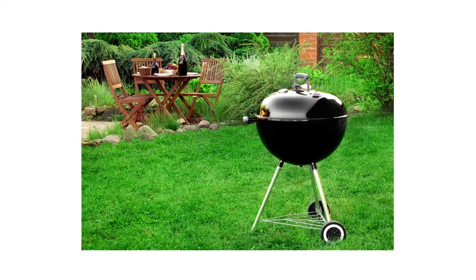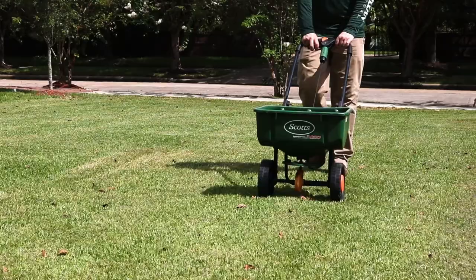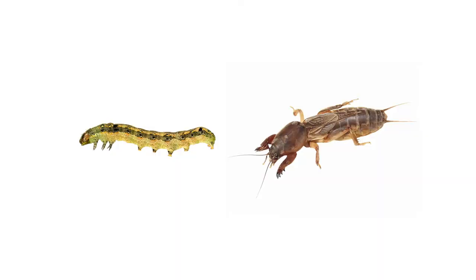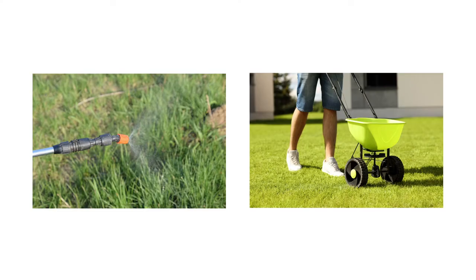If you're looking to treat pests in your lawn, we recommend Bifen LP insecticide granules. Bifen LP is a granular insecticide made with 0.2% bifenthrin. We recommend applying this product with a broadcast push spreader. Depending on what pests you're targeting, you can apply 1.15 to 4.6 pounds of product per 1,000 square feet of treatment area. Once you've completed the application, water the product into the soil with at least two gallons of water per 1,000 square feet. Turf pests like army worms, mole crickets, and other pests that travel through the grass or soil will come in contact with the active ingredient and die. Bifen LP will control turf pests on your lawn for up to three months.